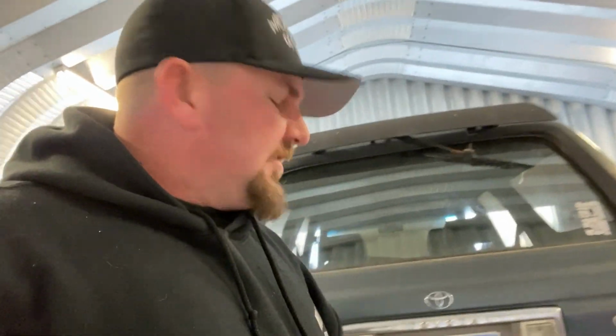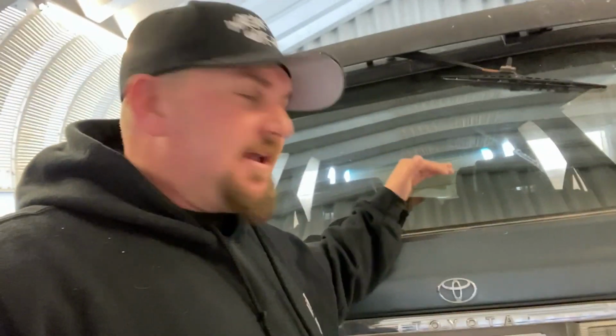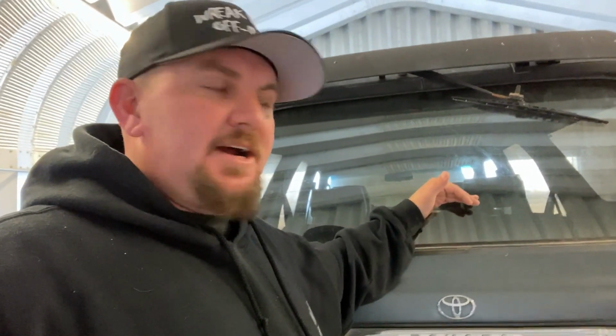We're going to run 37s. Whatever size tires are on the 83 are going to stay on this. So if my tires end up getting changed out for 40s or 37s, you know, like I'm currently running 37s, this is going to run 37s, same size tires, same size wheel. That way this can use the spare tire and we don't have to take up the space in here for a spare tire, because that's one thing in the 83 that eventually, as time goes on, is just going to get wiped off the slate, and I'll carry tools to fix the tire on the trail.